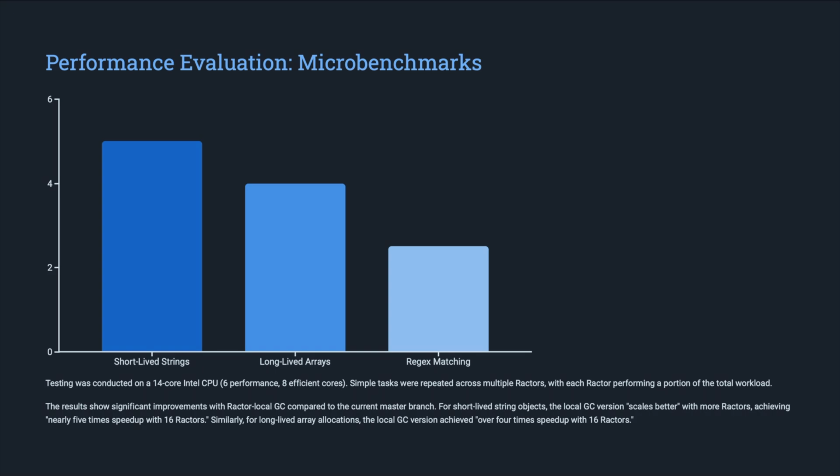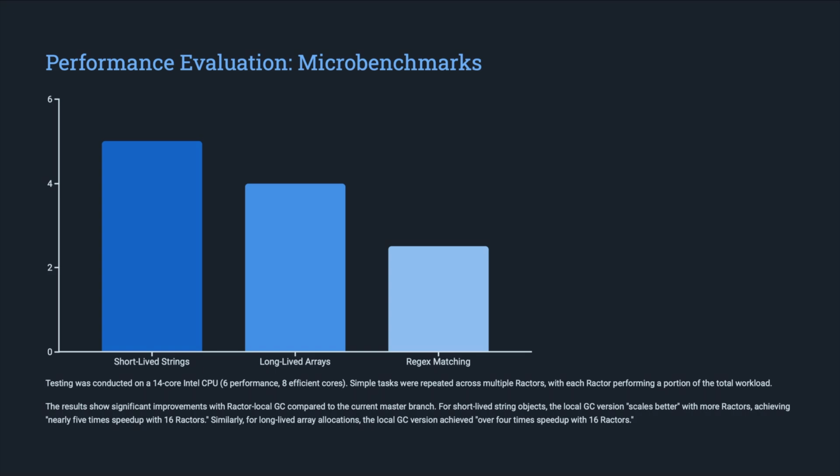So did they actually test this, put the conservative approach through its paces? What did the benchmark show? Oh yeah. The talk included microbenchmark results. They compared the current Ruby master branch, using the global GC, against a version with this proposed conservative local GC. Ran it on a multi-core machine, of course. What kind of scenarios? Well, one classic scenario: lots of Ractors allocating and then quickly discarding short-lived strings, all local to each Ractor. Very common pattern. Okay, how do they compare? The results were pretty stark. The local GC version scaled really well. More Ractors meant significantly more throughput. The master version, though, it hit that global GC wall.